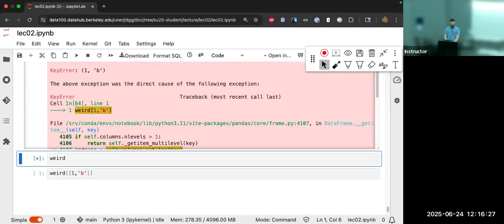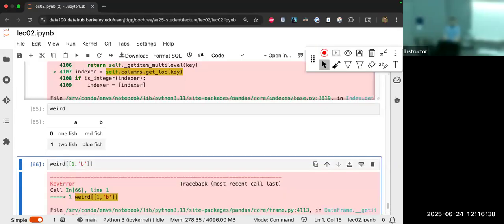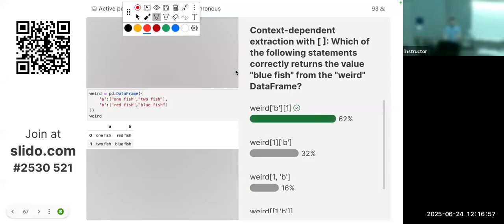Okay, last one here. Let's go to the weird data frame. We're still passing in 1 argument here. We're passing in a list. What is it going to try to do? It doesn't really know. Are we trying to grab rows in this case? We want integer labels. One of them is an integer label. We have the 1, but b is a string, not an integer label. So that's not going to work. Okay? So now we are experts at extraction. Great. Good one to review.